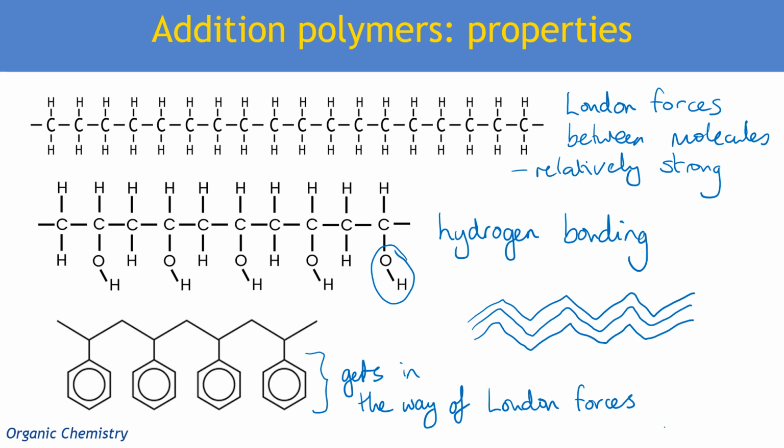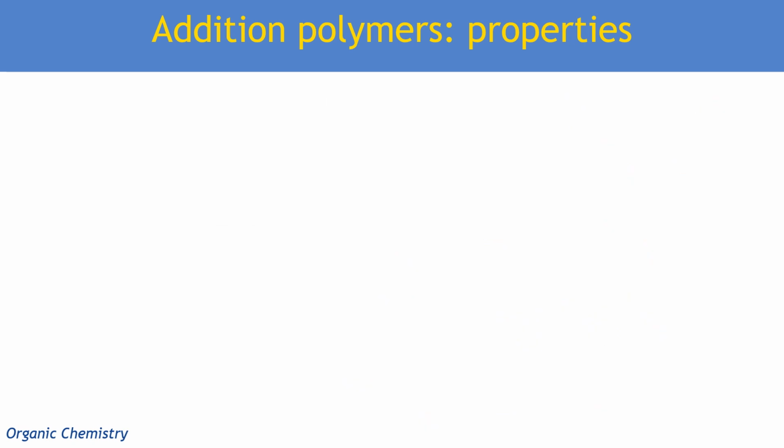And you can smell plastic, which is weird. You shouldn't be able to smell plastic. It's actually molecules containing big benzene rings, so aromatic compounds, that are stuck in between the polymer molecules, pushing the chains apart. That makes them softer, hence the word plasticizer. Other properties, so those are the physical properties.